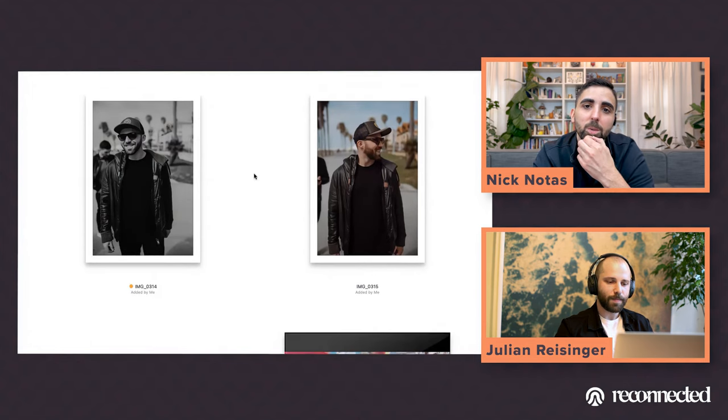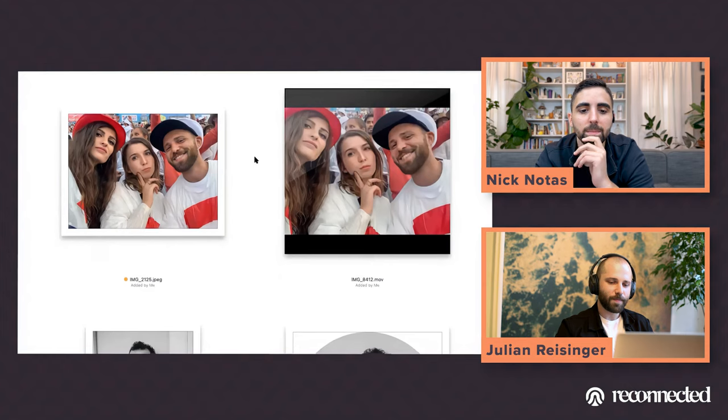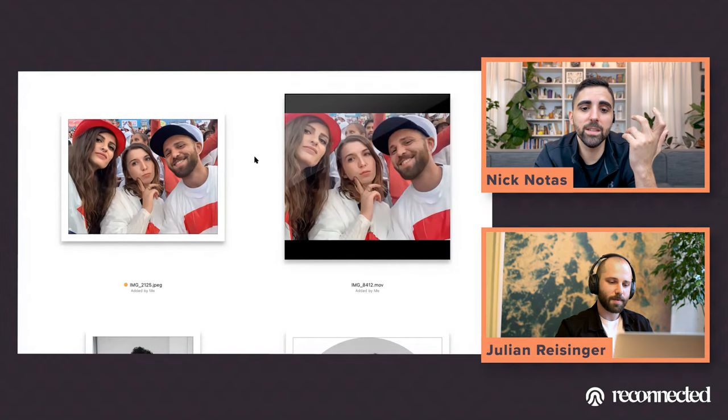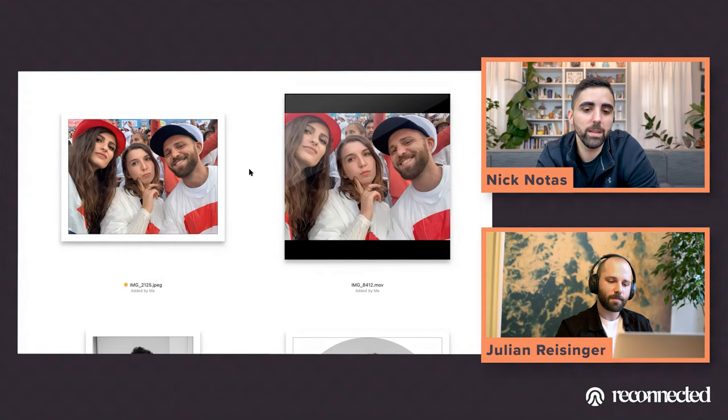That picture on the left — leather jacket, all black hat, black shades, black and white — looks super artsy and like a cool-guy photo. We'll have to go with the black and white version but it's very strong. The photo with you and friends is always good, especially when you're doing something at a sporting event, everyone looks happy, you're close together, and you're easy to pick out. When you do group photos you need to be easily recognizable — if there are seven guys in the backdrop it's hard — but here it's just you and two friends, so it's awesome.